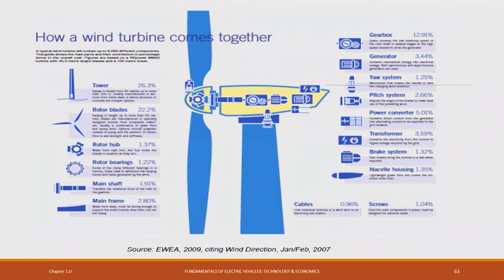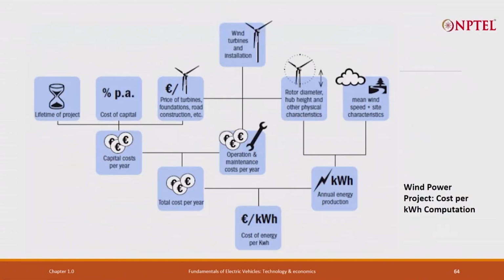And these are again the parts of a windmill. How much do they cost? If you want to do R&D, see, the tower will cost you 23%, 26%. Wind blade. So, this is a very good thing, that the converter cost is only 5%, where the money is. And then you can calculate cost per kilowatt hour. To calculate cost per kilowatt hour, you have to take all this into account. It is a very nice diagram I saw.